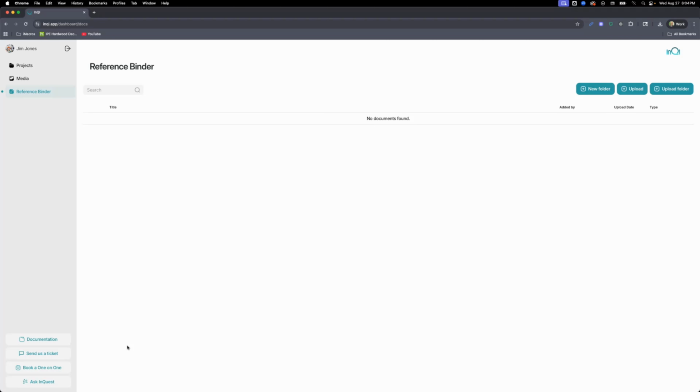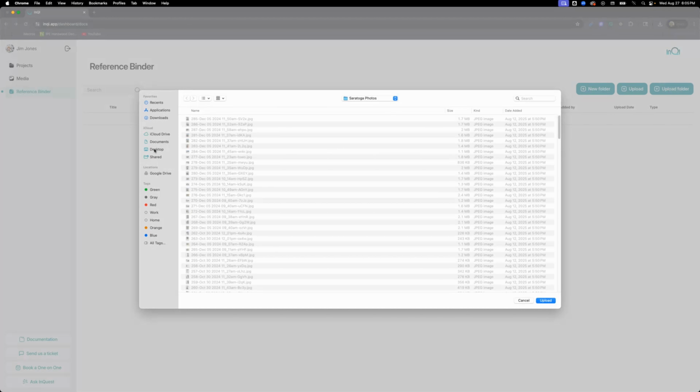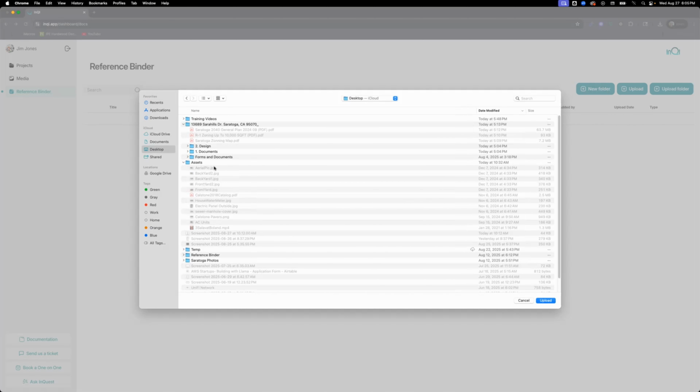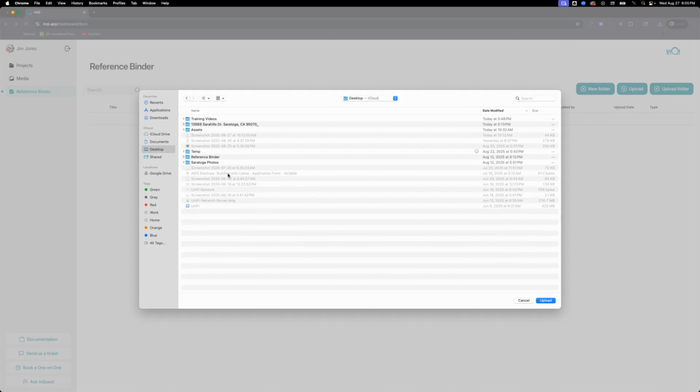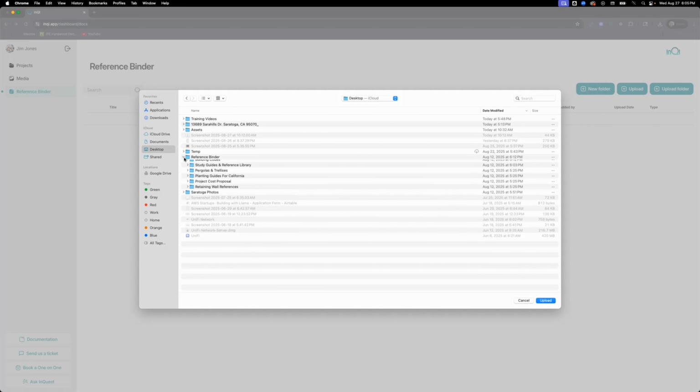So reference binders, you can bring into reference binder by creating folders, or bringing documents, or bringing upload folders by themselves. I'm going to bring a few uploads here, and then we're going to talk about what it means to the system. So either you create folders and subfolders and bring documents to them together, or in this case, I'm going to click on upload a folder. You will go to the location that you want to upload the folder, and I will have in here reference information. So it is a reference binder.